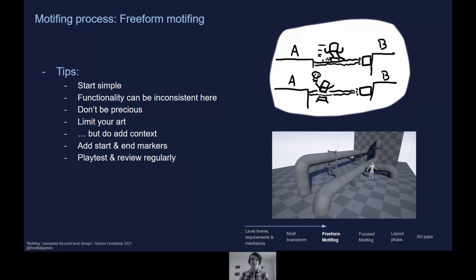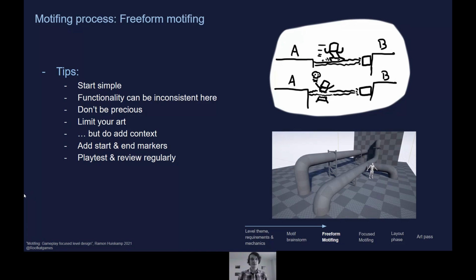Secondly, if you've made this simple setup, then depending on what engine you use, you probably can copy it over and reuse it when you're making a more complicated setup. So you've already done essentially a part of your more complicated motif and just saved yourself a bunch of time.